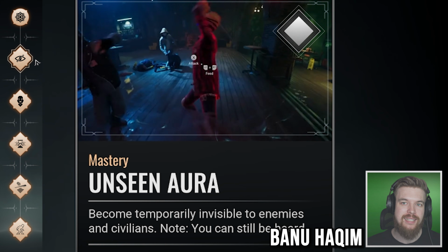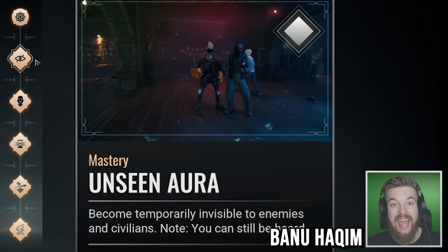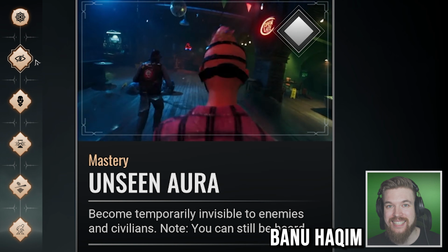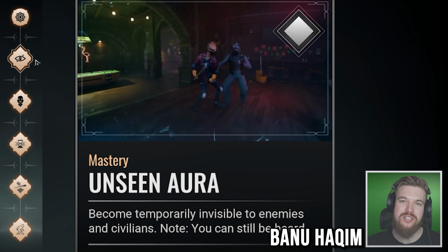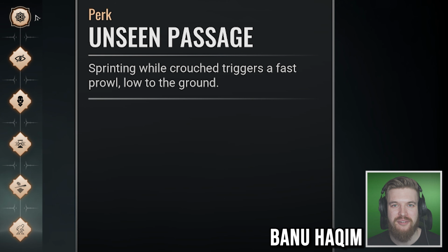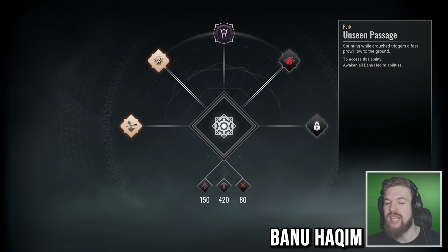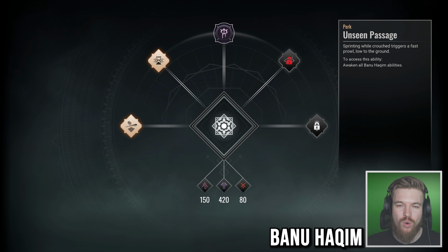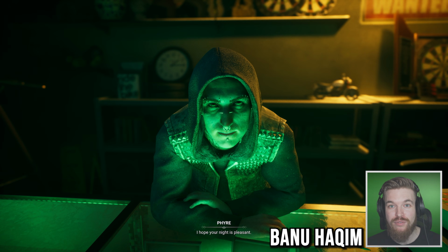The Master ability is Unseen Aura, which lets you become completely invisible to enemies and civilians, so you can easily take them down one by one, but do be warned because they can still hear you, which just ends up being pretty funny if anything. Finally, we have the Unseen Passage perk. This lets you sprint while crouched for the fastest stealth movement in the game. If you're playing a stealthy character, even on one of the other clans, I would recommend prioritizing getting this perk because it just makes the stealth gameplay even more efficient.